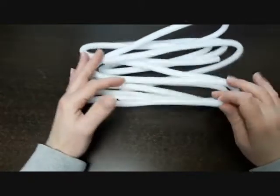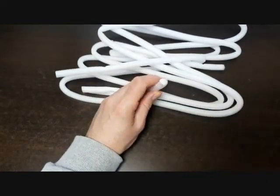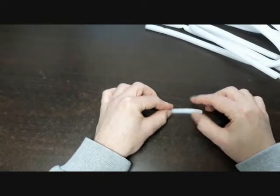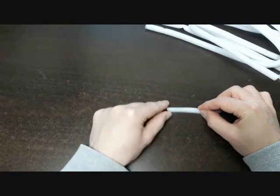So what we're going to do today now is get our scissors out and cut these in half. It's going to look like this, and that's what we're going to put on the casket. We're going to hot glue this down and then we're going to paint over it.